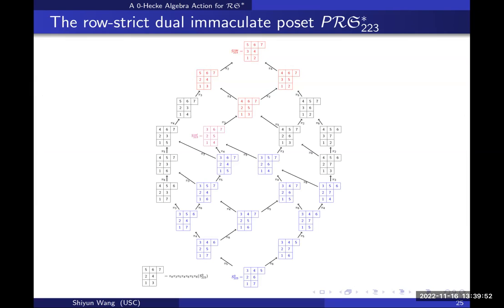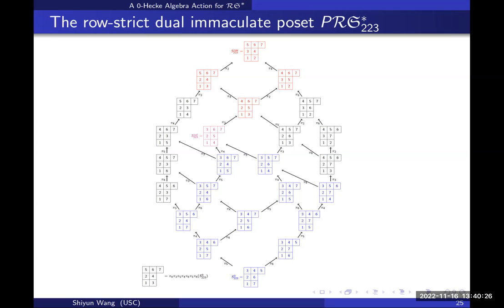And actually, we took a closer examination of this poset, and we found something interesting, that, for example, the red tableau there, 1, 2, 3, 4, 5, they form a closed interval in the poset. And if we observe them, they have a similar property that they have all their columns increasing, cyclically increasing. And not the same for the other tableau.